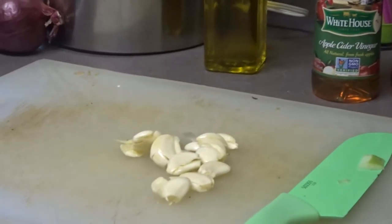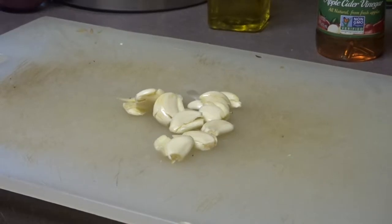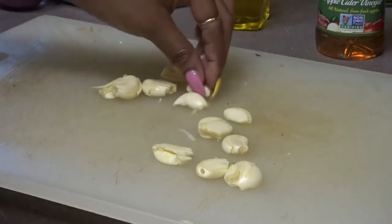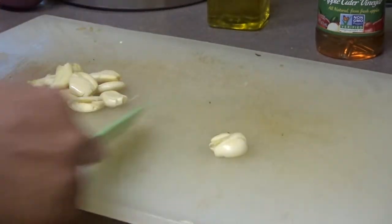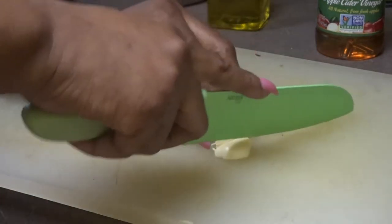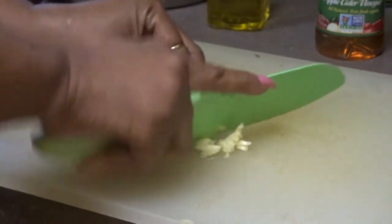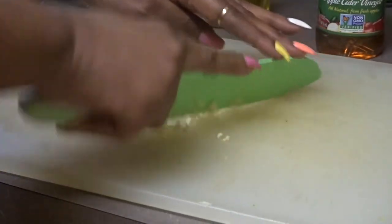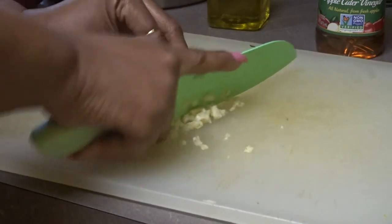While I'm waiting on the pot to get nice and hot, I'm going to take these 11 fresh garlic cloves, and I smashed them, so it didn't take me long. I didn't have to peel them. I just had to take the hull off after I smashed them. Okay, so I'm going to dice these up kind of fine, so I can add these to my mashed potatoes. And when you're doing garlic mashed potatoes, you want to have fresh garlic.